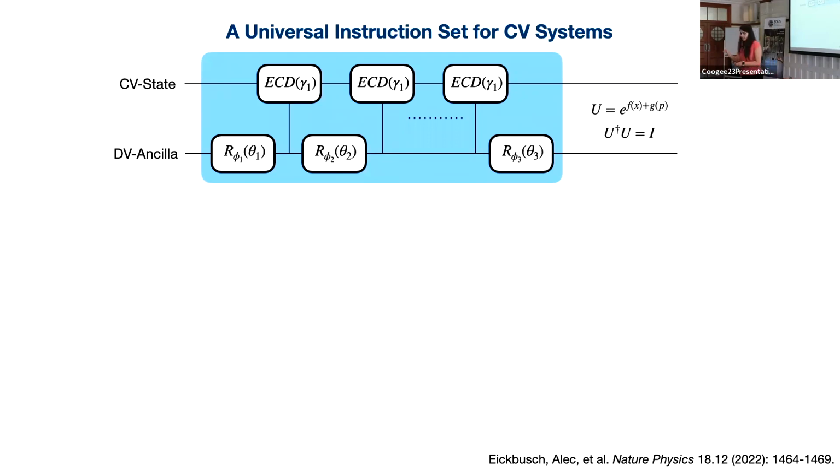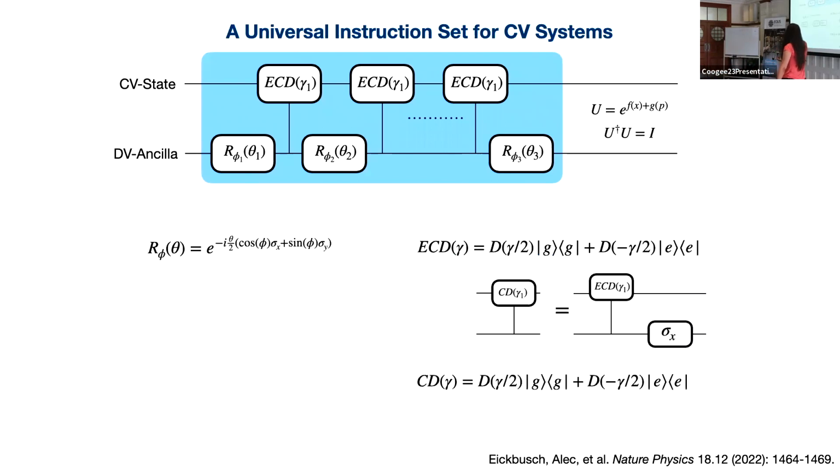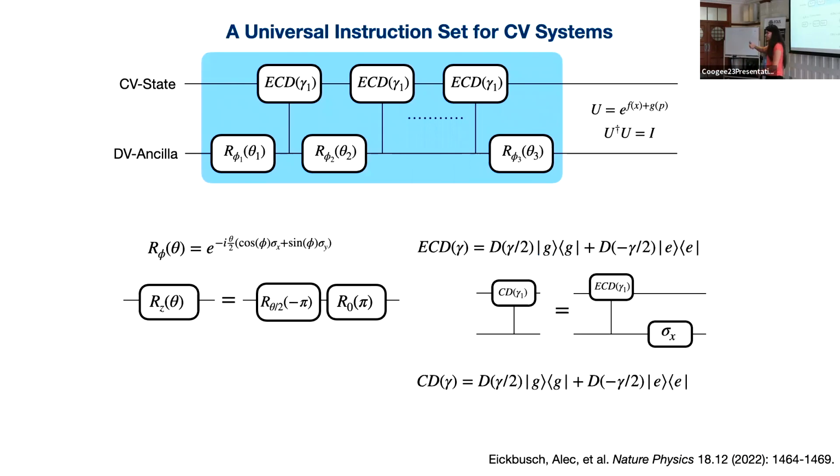Now, the circuits that we got here weren't very intuitive. So the problem statement that we decided to look at is how you can use this instruction set comprised of ECD and rotations. ECD essentially is your conditional displacement by a Pauli correction. Rotation is an equatorial plane rotation. You can realize rotation about the z-axis using this equatorial plane rotation as well. So how can you use this instruction set of conditional displacements and rotations to do state transfer?